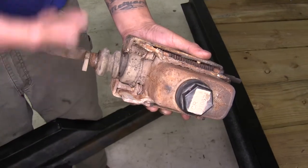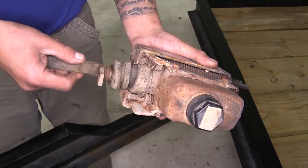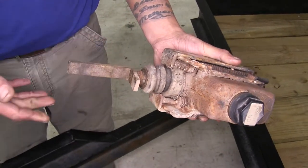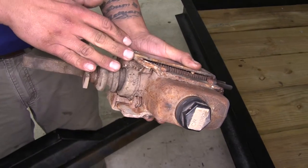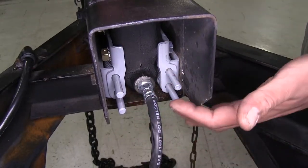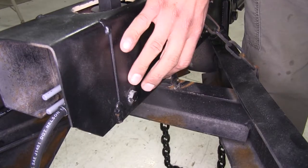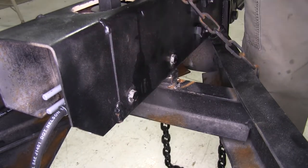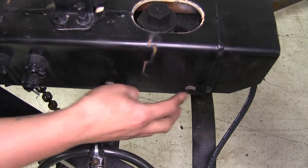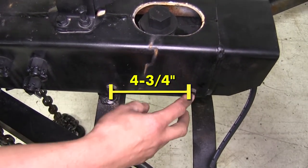As you can see here ours definitely needed a replacement. We started to have some rust build up and the rod actually isn't going to go in at all no matter how hard we push, so we're not going to be able to rely on this to actuate our brakes. The brackets on the side are going to be pre-installed making installation that much easier. The hardware to mount it to the actuator is not included so you will need to provide that. To make sure this will fit your trailer, the mounting holes on each side are going to be four and three quarter inches apart center on center.